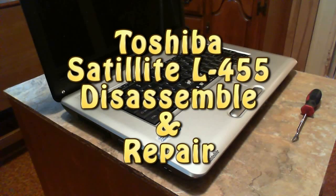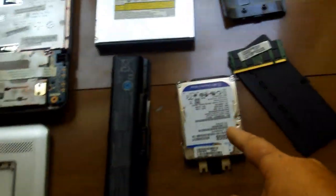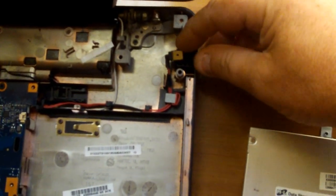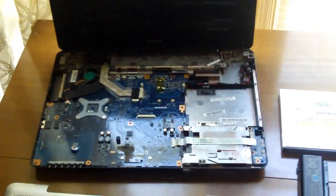How to get your Toshiba Satellite L455 laptop to go from assembled to disassembled. We'll go over the DVD, hard drive, battery cover, RAM, top cover, keyboard, and the internals. The screen I left on - it's working fine. This laptop had to get repaired: somebody punched in the keyboard, the power supply port is broken, and that's why they couldn't get the laptop to charge. We'll fix all that and get it back to new.